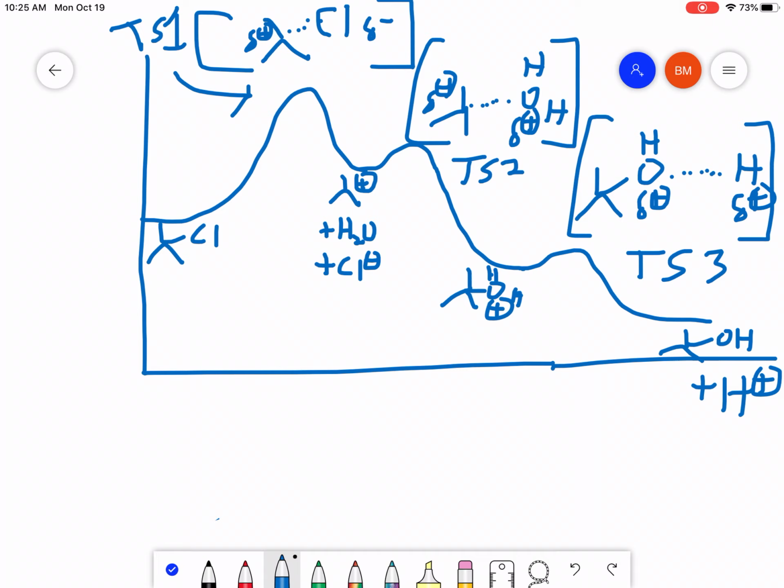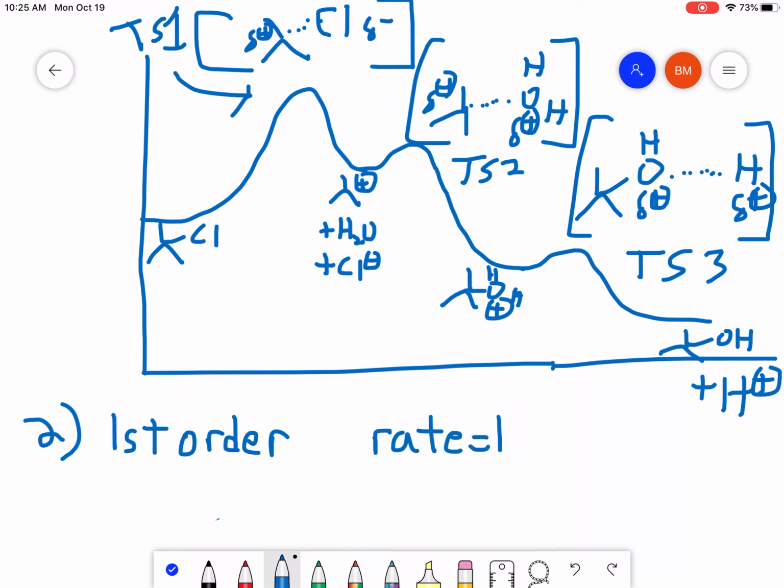All right, let's write the rate equation. Now, we saw, again, we'll go back to the bulleted list, that this is going to follow first order kinetics, because it's in the name, SN1. Why is that? All right, well, let's write the rate equation. Rate equals k, we always have that. Now, we only include the concentration of reagents that are in the rate determining step.